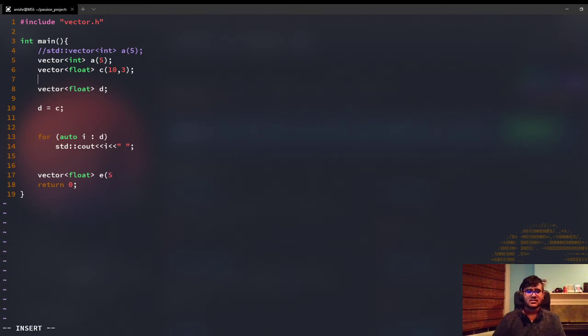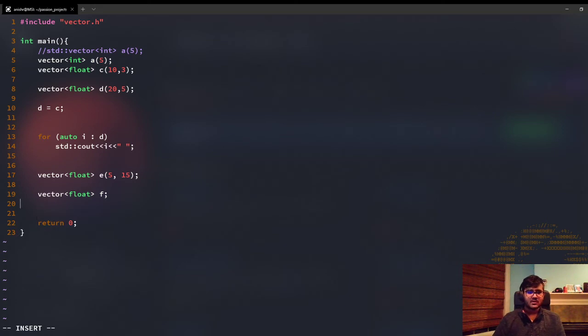Yeah, let's test this right now. Let's make a d with 20 elements that's filled with fives, and let's make an e that has 5 elements that are filled with 15, and let's make a vector float f that has nothing given.